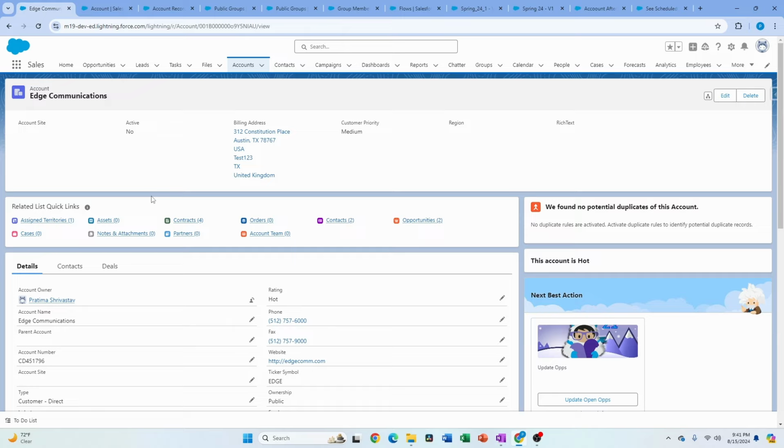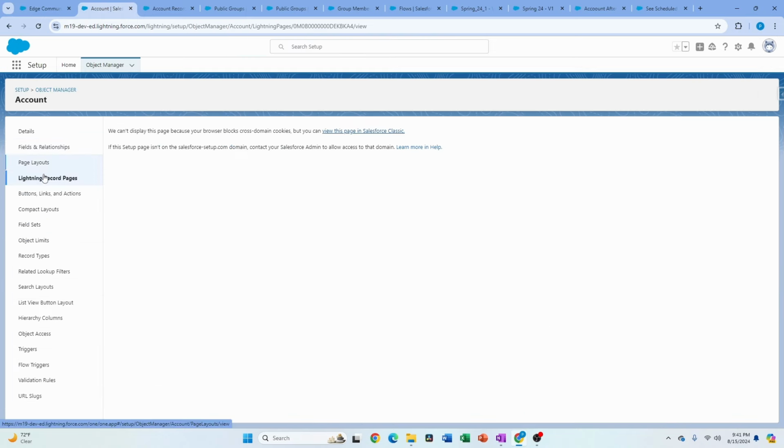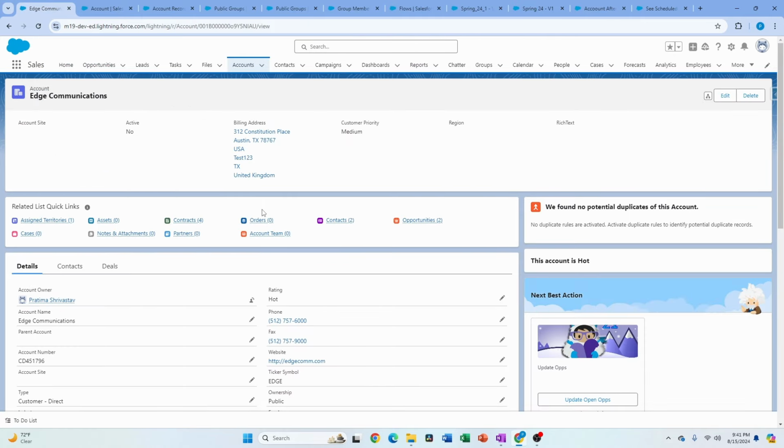Another feature I read about, which is not yet enabled in my org because I believe it's on a rolling basis, is conditional field formatting. So you'll be able to go to your object manager and actually set up a field formatting option. Imagine that you are on a page and you want to highlight the actual field based on certain values. So maybe for rating hot, I want to make it appear as red or fire or something like that. I'll be able to do that. I have not played around with that, but once I get access to it, I'll definitely be sharing a video on that.